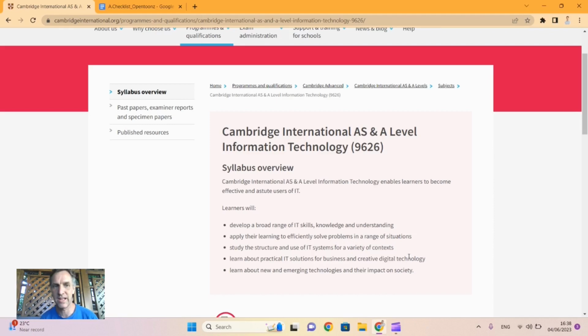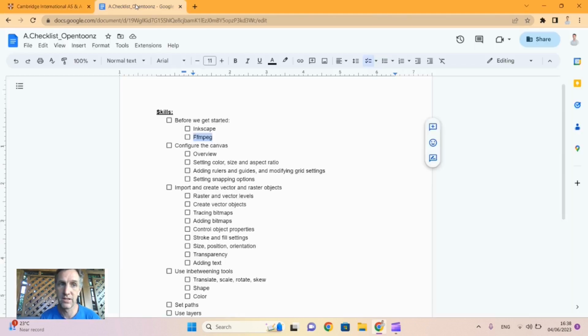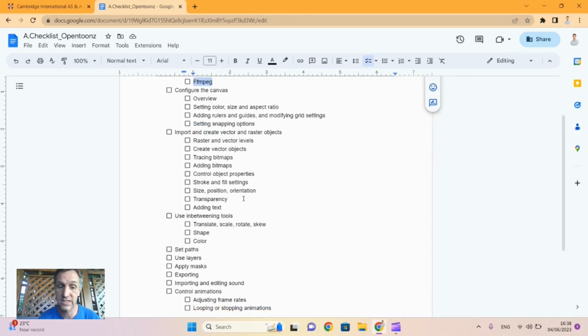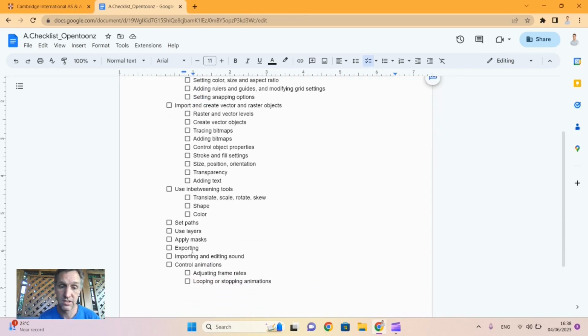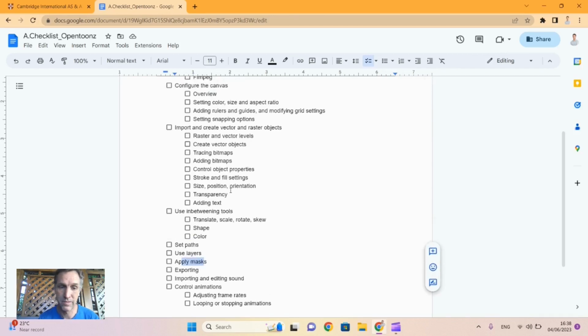But the one thing where Opentoonz has a disadvantage compared to Adobe Animate is that, if I'm honest, Opentoonz is just a little harder to learn. But if you follow along with me in this video, it shouldn't be too hard. There are only two things which are a bit more tricky in Opentoonz. The first thing is basic raster drawing and vector drawing. It's a little bit more tricky when it comes to colors and such. And also masking. Creating masks is a bit harder.